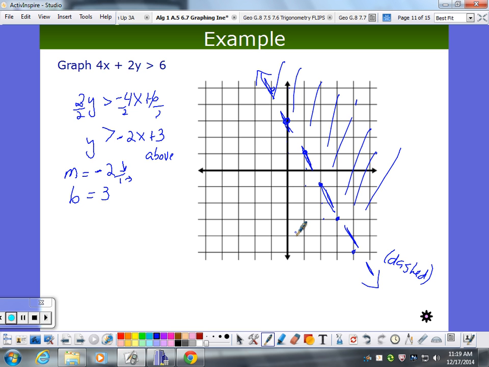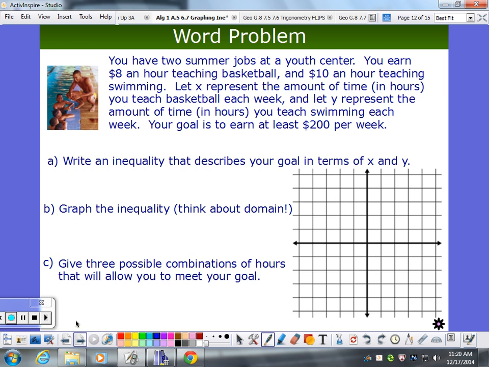Yeah, let's plug it in too, to make sure. Let's try 0, 0. I'm expecting it not to work. Now put it back up here. 4 times 0 plus 2 times 0. Is that bigger than 6? Well, that's 0. No. Should you do it with the original one? Yeah, I would do it for that, just to make sure. You could go here, but I'm just saying, in case I mess this up, this one is better. But you see, you can just stay above. What about over here?